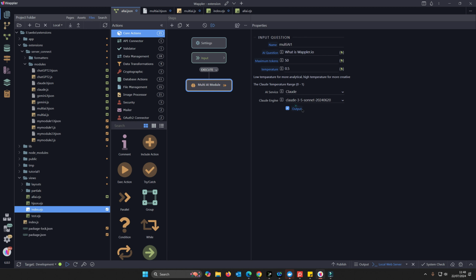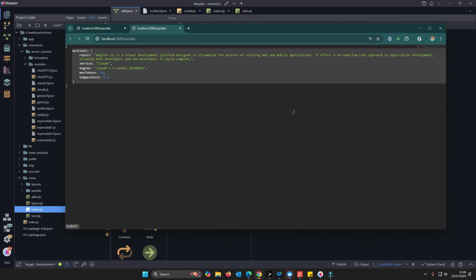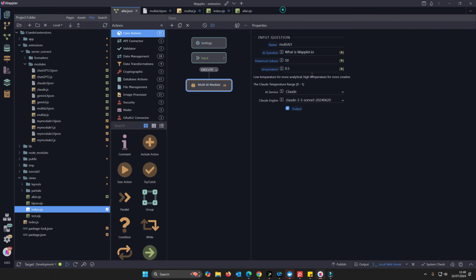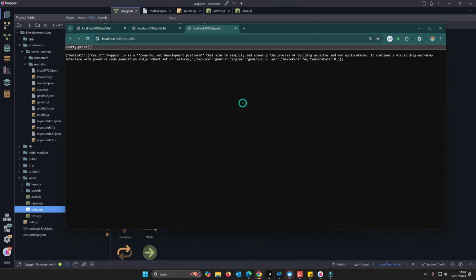Let's just try that with Claude. Run it again. And there's Claude's reply. Slightly different, as you would expect. Let's go into Gemini. Run that. Now Gemini tends to, I think this is Markdown language that it puts into it. I really should research that. But it does tend to throw the asterisks in with great liberal abandon.